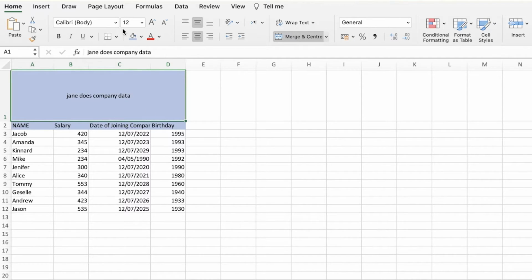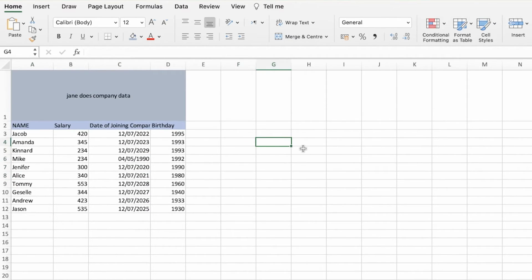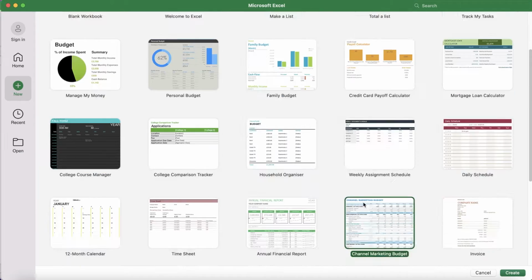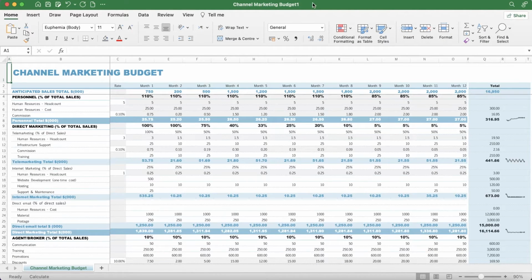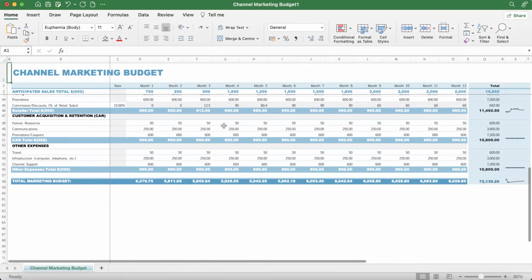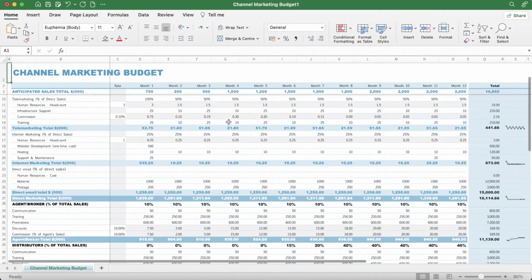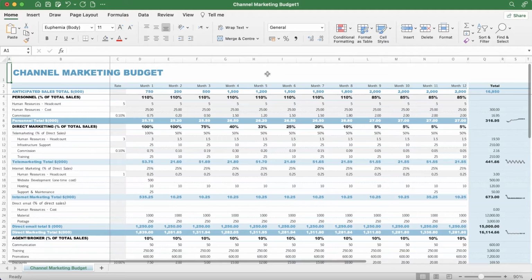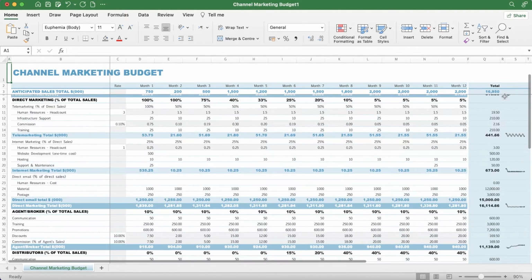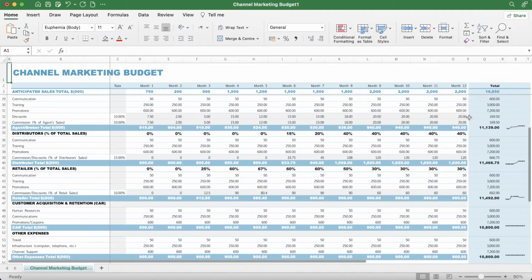You can also add colors to your background just to make it look more organized, and that is how simple it is to use Excel sheets. You can create wonderful, amazing financial reports with Excel sheets. They are super helpful and simple to use. I used to be one of those people that didn't understand Excel sheets and I used to run away from it, but once I learned all of these simple basics, then I was able to easily manage my business and my finances with Excel sheets.